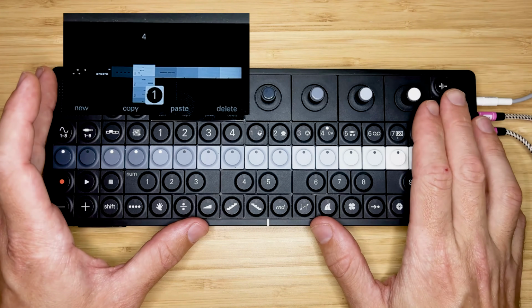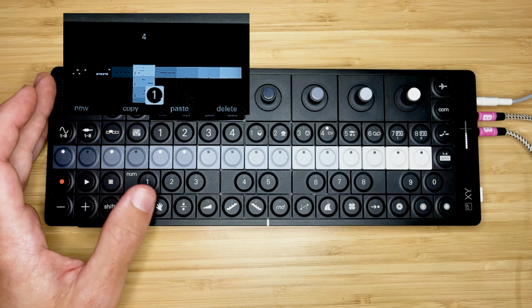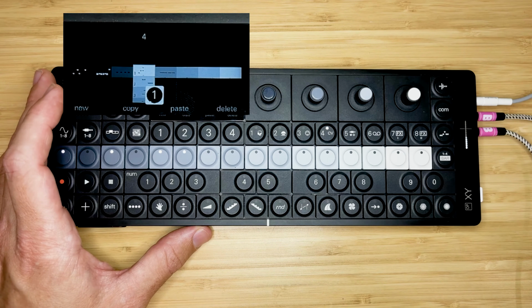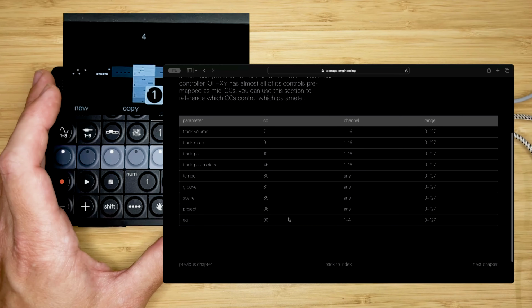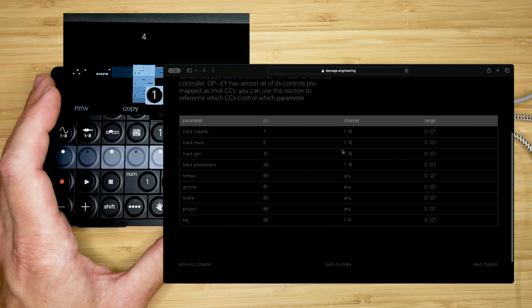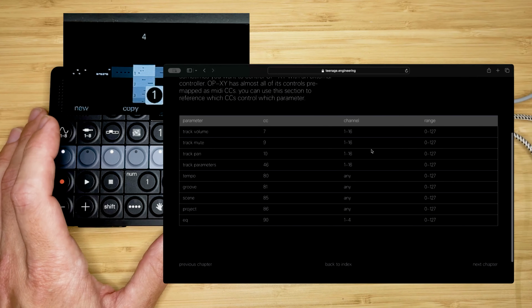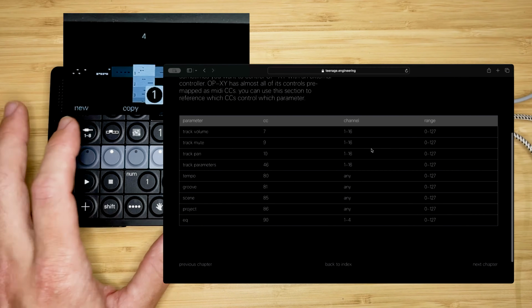Now here's another, I don't mean to make this about all of my beefs with the way the sequencer or the MIDI is implemented, but if we go back to this page, we should see here it says scene CC 85, any channel, 0 to 127. So this means that if you send on CC number 85, if you send a 0, it's going to set the scene to 1.